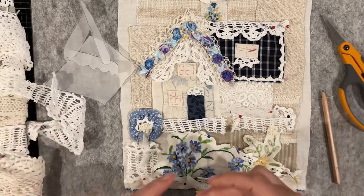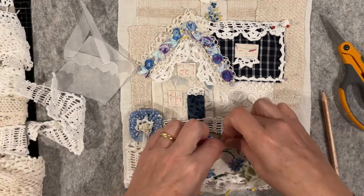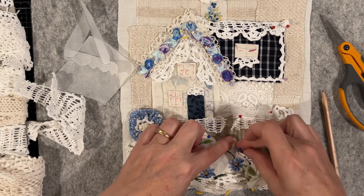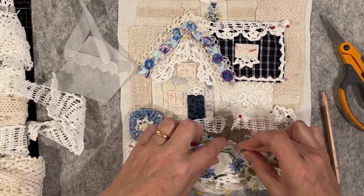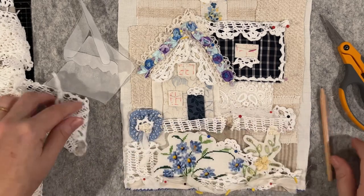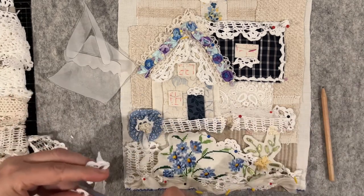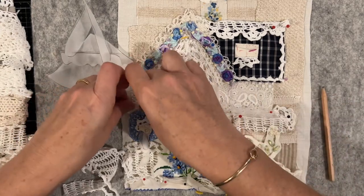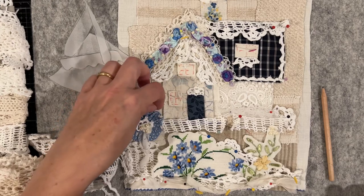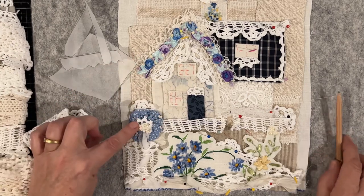For example, in the back here could be another one. It just adds dimension to your piece. So all my little scrappy bits were just stuck in everywhere. So I could even pop in another one over here. So my yo-yo is in position. It's once again got scraps in it.